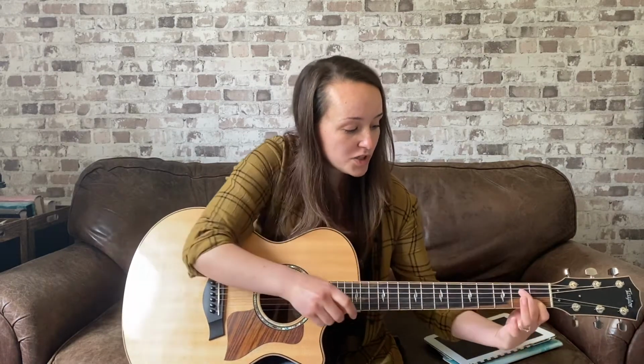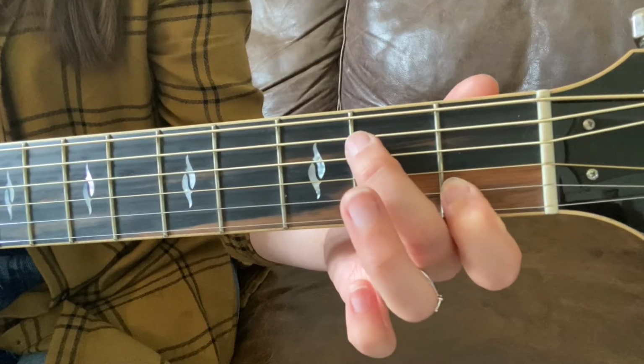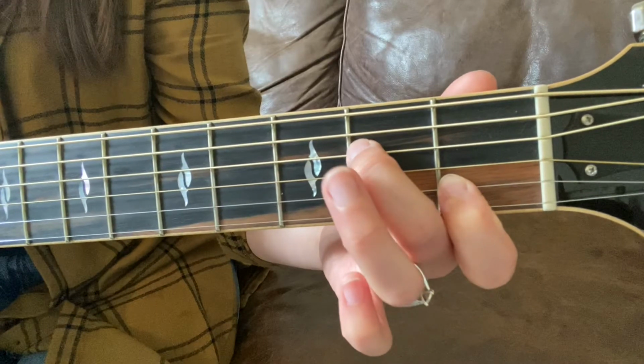Okay, your next finger, so your second finger, you want to put on your D string on your second fret, okay? And again, it should sound a bit like this.